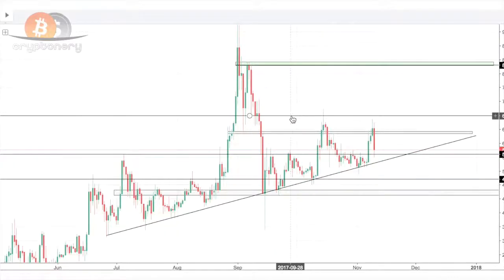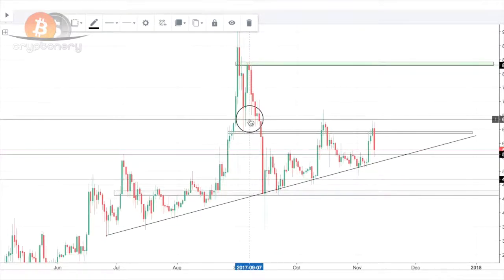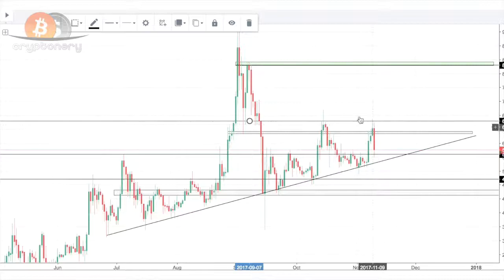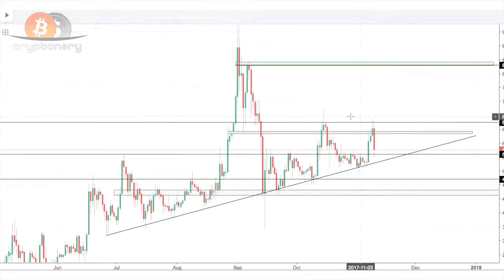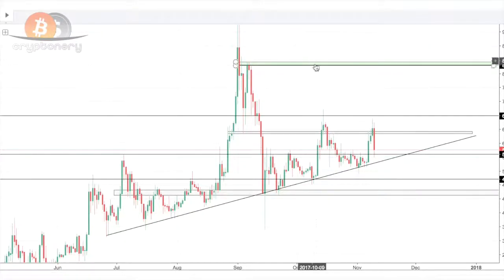Now whilst we could drag this down here to correlate perfectly with these 2 levels here, it does not make sense. And whilst I would love to put this here, it does not correlate as well as where I previously set it, just up here. And you'll see in the future, this is exactly why this level has been set. Moving to the downside, we can see this key level of resistance turn support. Once we broke through this level, we pulled back down. We broke and spiked through.